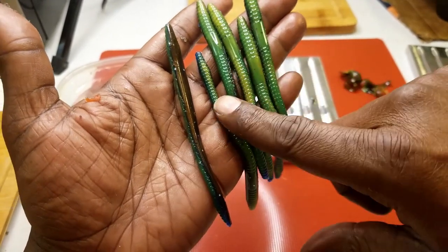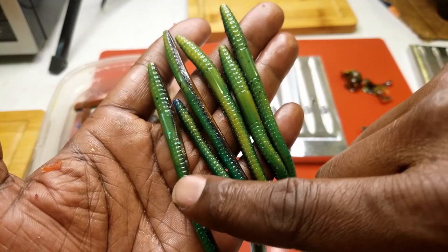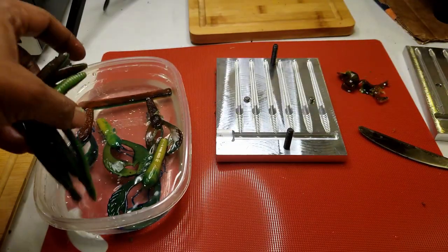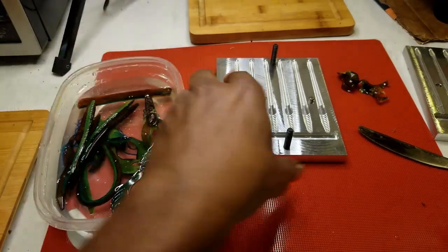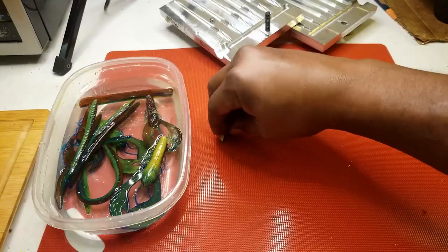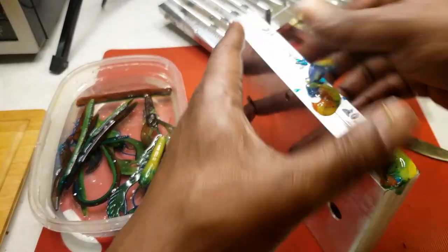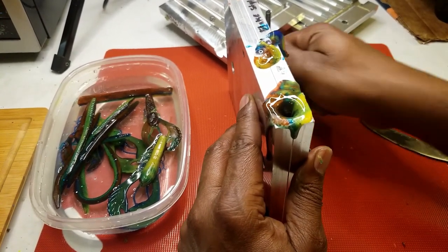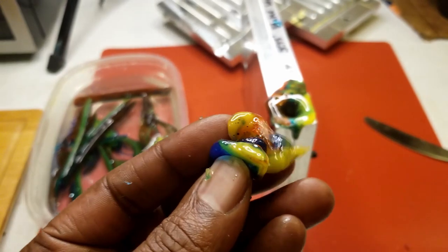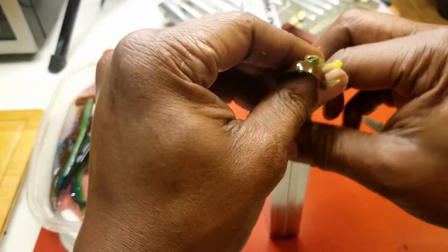Come on. See the blue. Really nice. And last but not least, jerk bait up. Let's see. Love the way that played together. Really nice. Okay. Pop that all out.